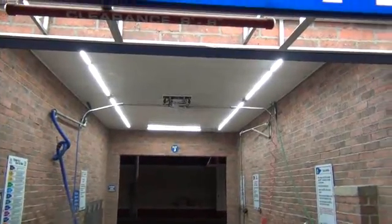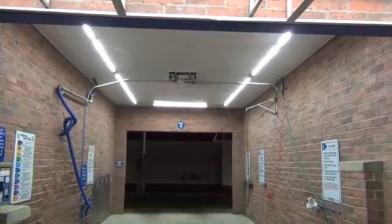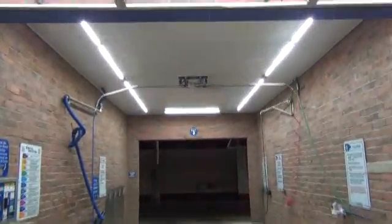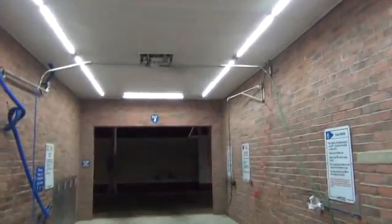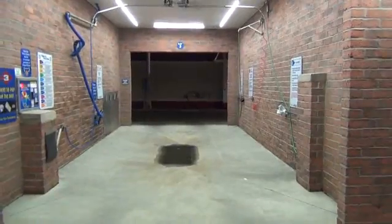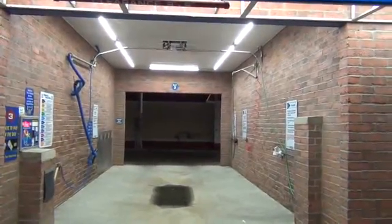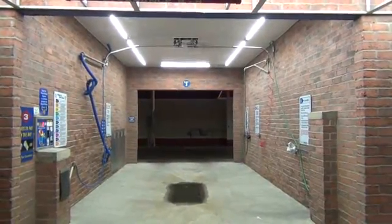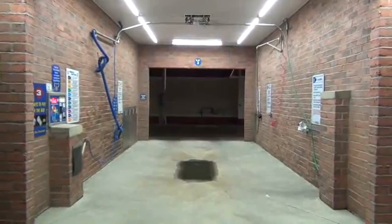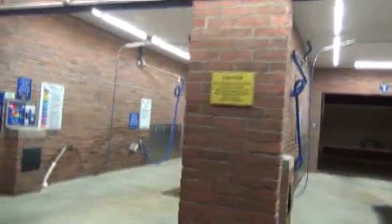We were running 1600 watts of light for 400 metal halides. And so our cost savings in here is going to be between 80 and 90%. And you can see the light is better. We have zero maintenance. We have brick walls in this bay, which are kind of dark. So if you have Extra Tech or any type of white finishes on the walls, it's significantly brighter. But even in a brick environment with dark brick walls, this is what you wind up with. Pretty significant and pretty impressive.